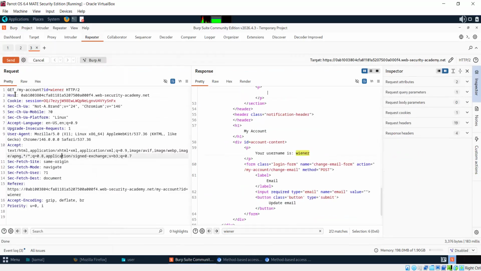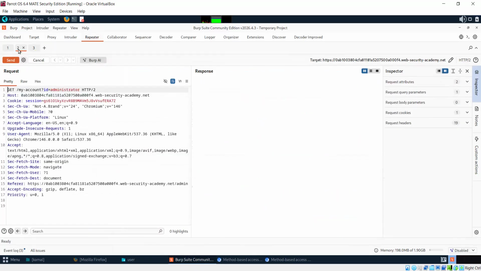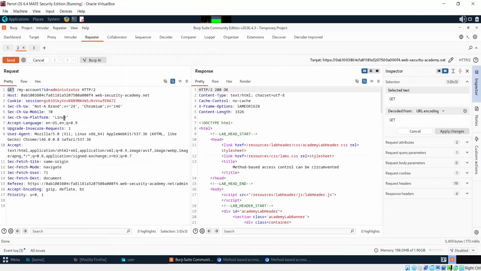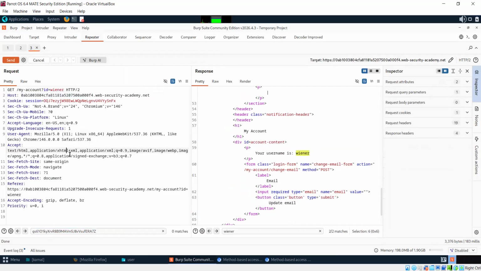Here, for the logged in user winner, this particular session ID was generated. Now, if we generate the response for this endpoint where administrator is logged in, and notice the session ID for that account, let's copy this session ID and paste it in the window where winner is logged in.